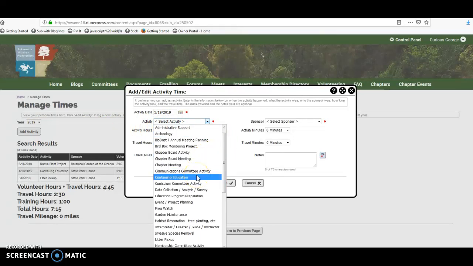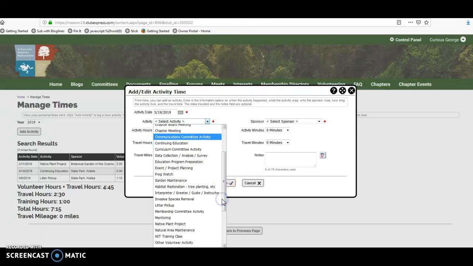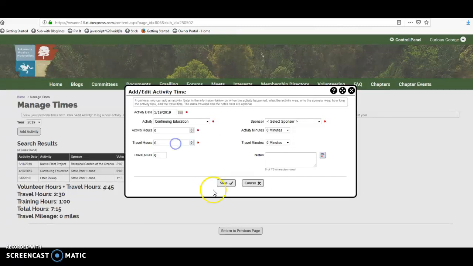For your advanced training or continuing ed, there's only one choice on this list: continuing education. You will notice if you were a knit this year that knit training class is one of the choices. That's intended for use next year so that the knits can keep track of their hours as they go through the training. So you should not enter it if you are a knit this year. At the moment, it is totaling in your continuing education hours, so it will throw off your total if you have your knit hours in there. Probably at some point, if they're entered, we'll take them out this year.